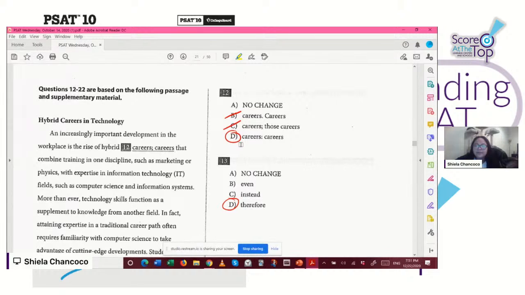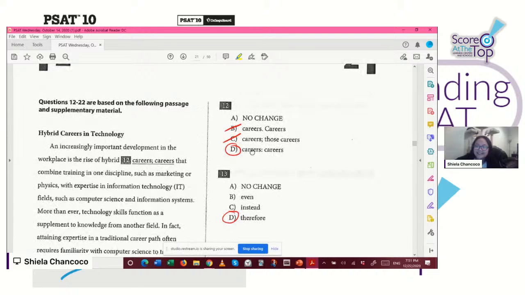All right, do we use a semicolon? No. Why? Because the second sentence is not a complete sentence. It's a fragment, right? Or it's a dependent clause. But I told you, didn't I tell you that a colon also is listing examples, right? One of the key markers for a colon is listing examples.